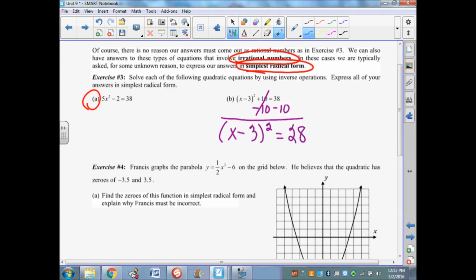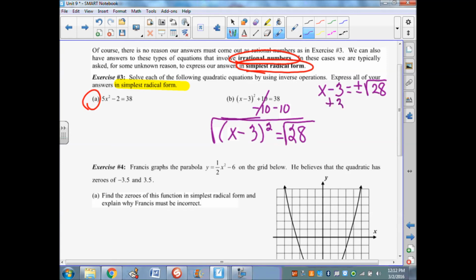And now I can go right into taking the square root, but all of a sudden I notice that 28 is not a perfect square. So I'm going to put that plus and minus in there. But now, because it said simplest radical form, and I got a little overzealous here and I forgot to highlight that, that again is going to be your key that you're going to have to take the square root to solve your quadratic. It's not going to be factorable.